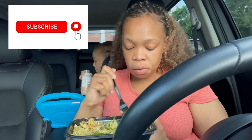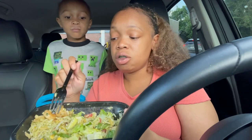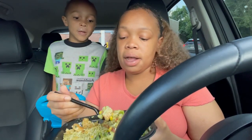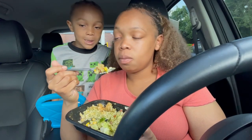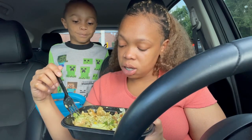I'm trying to see how many shrimp I got left, y'all. So I ate all this and I still got 2 shrimp left. And I was literally taking bites of what I wanted. Like, it wasn't like 4 shrimp. Y'all, I literally have the itis so much because of this food.